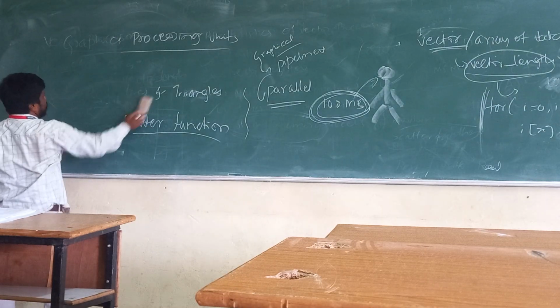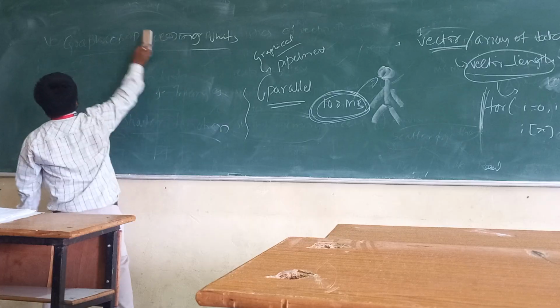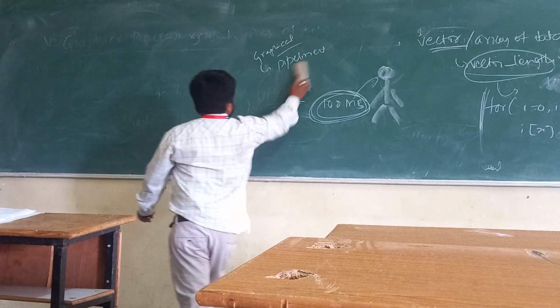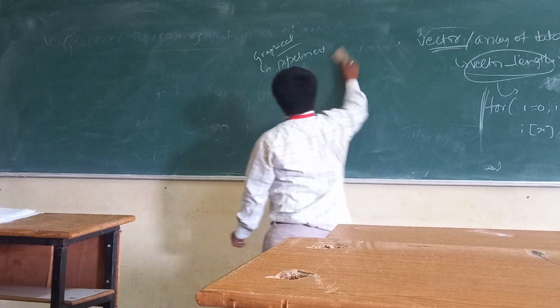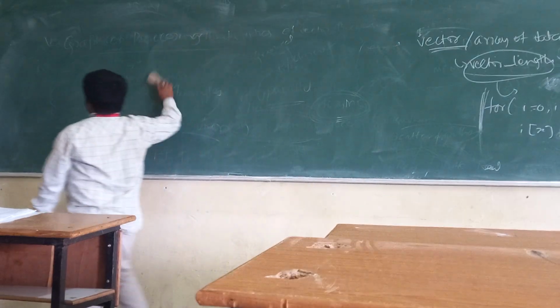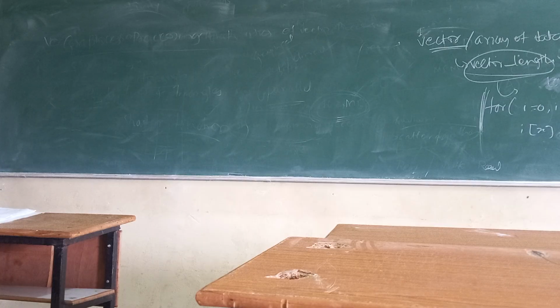Take the heading as MIMD. You should remember: in SIMD, S is single, I is instruction, M is multiple, D is data. MIMD means multiple instruction, multiple data. We have already studied SIMD: single instruction, meaning a single operation such as addition, operating the same addition on multiple data, 1 plus 2 plus 3.